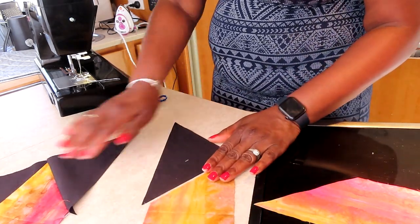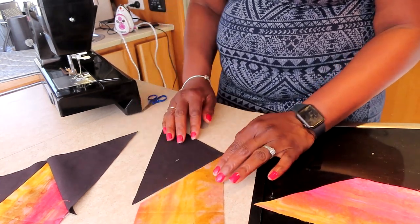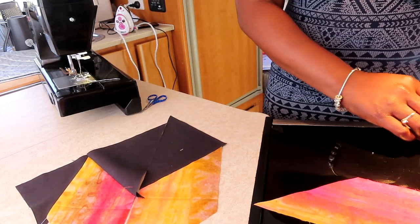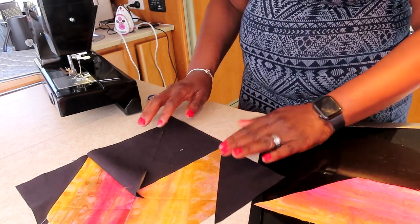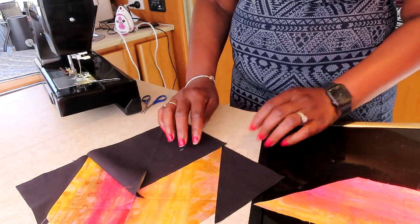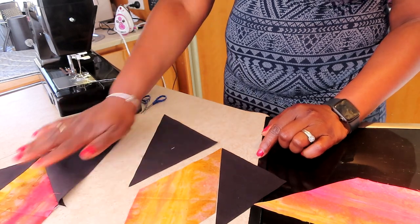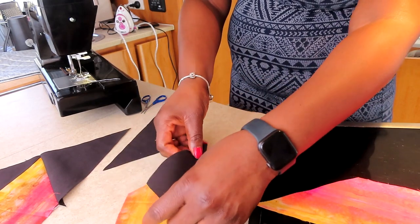So in my hands here, I have the B fabric, okay, and my diamond. So I'm going to get my A fabric and put it together. Because remember, you're forming that block there. Okay, and the same applies. So I'm going to put on the A fabric first, and again I'm going to line up the point there. I'm going to move that one to the side so it doesn't confuse you. Line up the points there together, so front sides together.